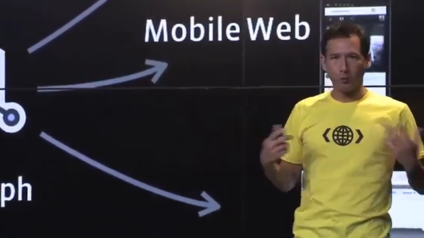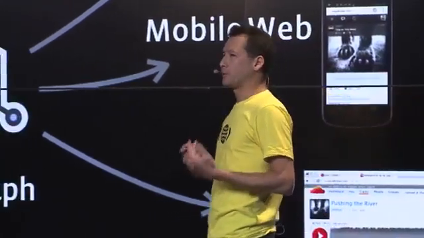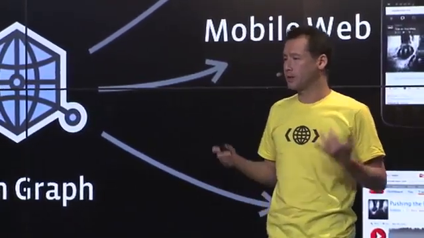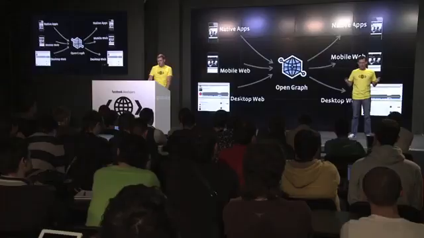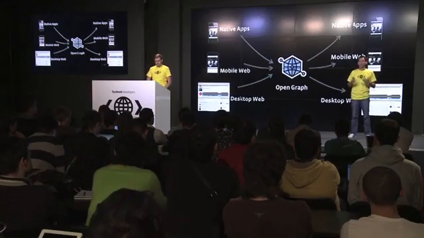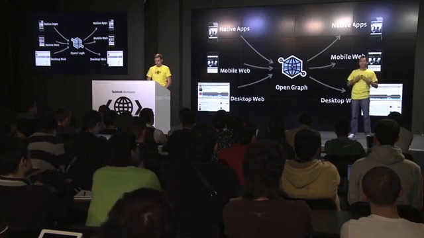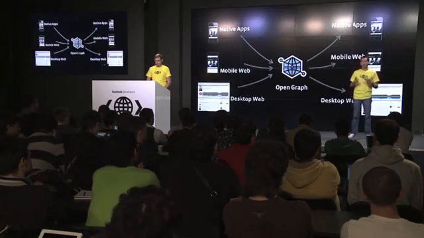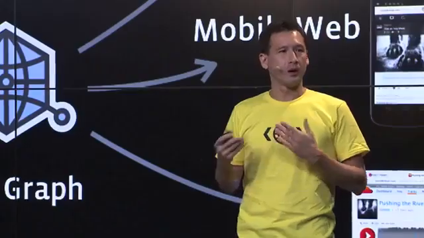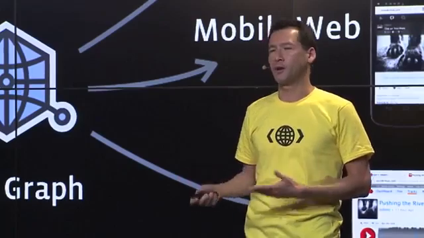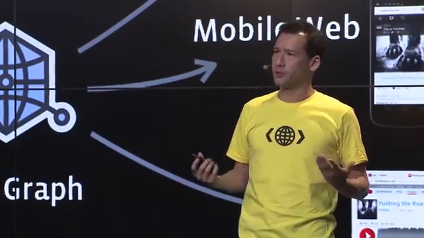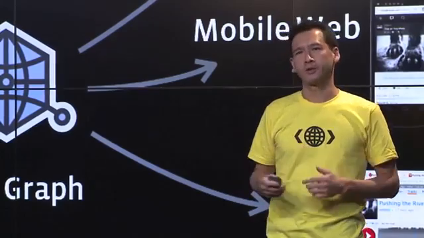Okay, so in addition to the identity piece, the Open Graph is about distribution. It's about global distribution. It's about how you can help your users discover and install applications. So let's picture this. I'm a user of the app. I use the app, I perform some actions, and the application publishes to the Open Graph. So now Facebook will produce stories on Newsfeed, on Ticker for my friends, on my own timeline, and my friends will see those stories. They may click on those stories. When they do so, Facebook will send them to the app.